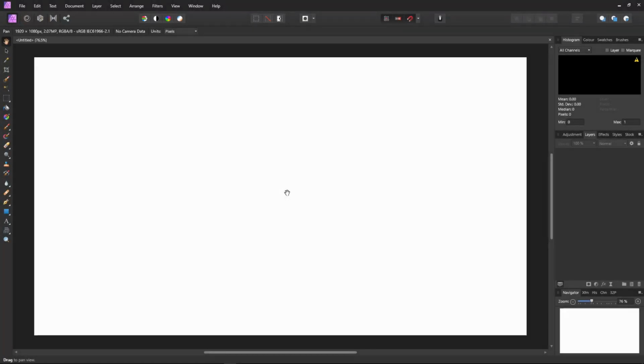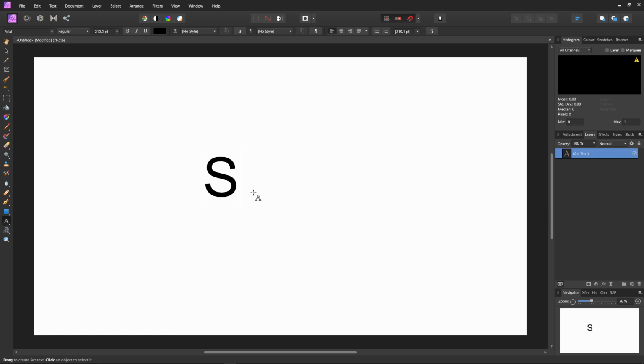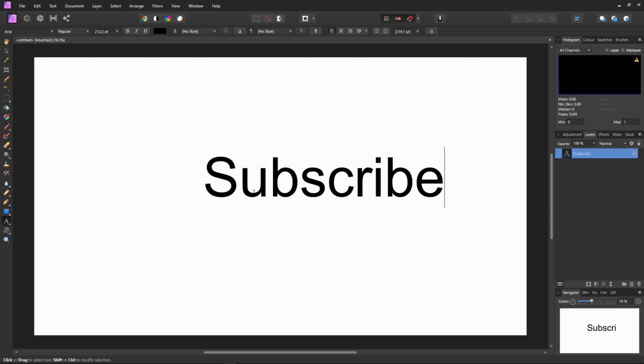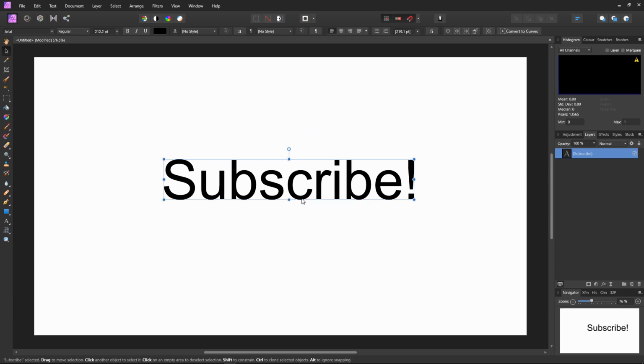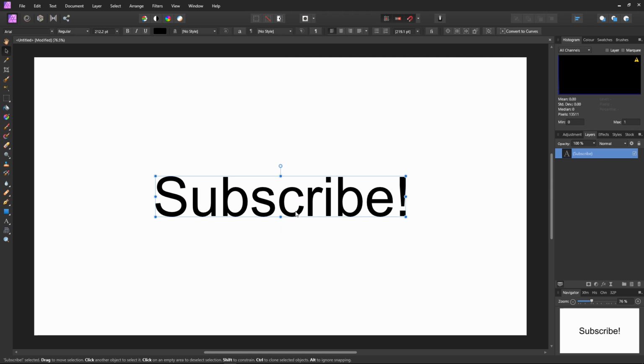First of all, we will create some text using the Artistic Text tool. Just drag out to get the size and then type something. Just a nice simple word, the first word that comes to mind really. I don't know why. Like so. And then we'll select the Move tool here so it turns it into an object which we can drag around and play with. Let's just center it a bit.